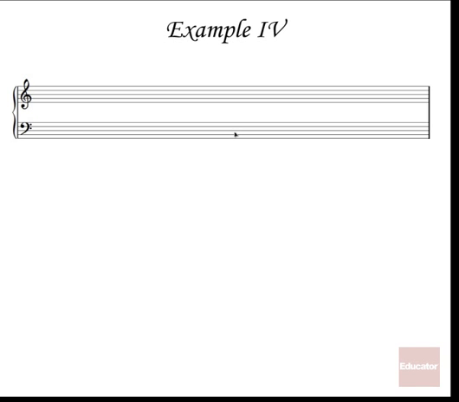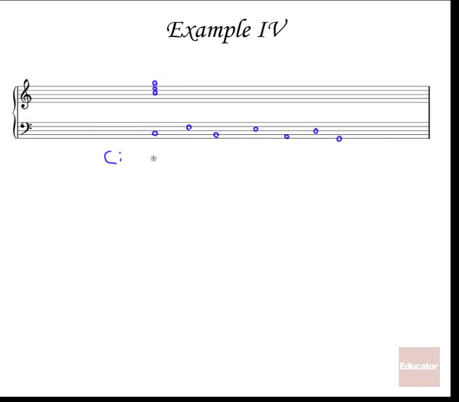Okay, and for the last example, let's harmonize a group of 7ths in that sequence of rising 4ths and falling 5ths. So let's give ourselves the same bass line. So C, F, B, E, A, D, G. And let's start with a different arrangement of the upper voices. So what about C, E, and G?